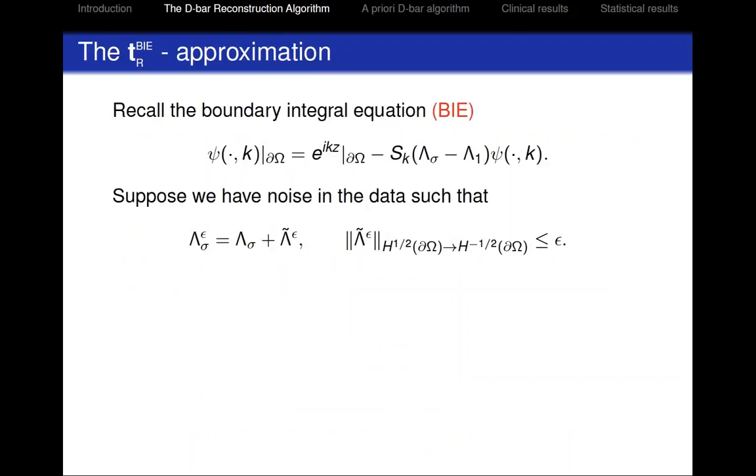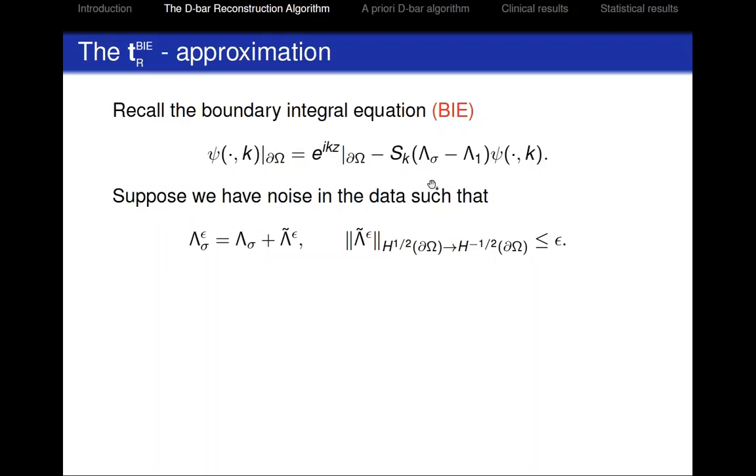So what I'd like to show briefly, from an article in the SIAM Journal on Applied Math together with Kim Knudsen, Matti Lassas, and Samuli Siltanen, is that there's a way that you can regularize these direct methods by truncating the complex frequency k. And that constitutes a nonlinear regularization strategy. It's work from 2009, but I'd like to show that formulation briefly here.